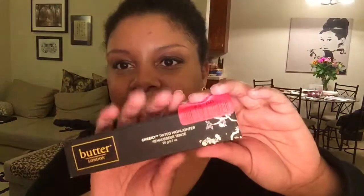I also picked up the Butter London Cheeky Tinted Highlighter in the color Dishy. Originally this retails for $8.00. It was $3.99, but when I opened it, it looked like someone had already been playing with it, so I got it for $3.00 instead. This is what it looks like — you just twist this cap off and you get this pearlized bit of color, and you just spread it around. It's like a pinky gold highlight — rose gold, I guess you can say.